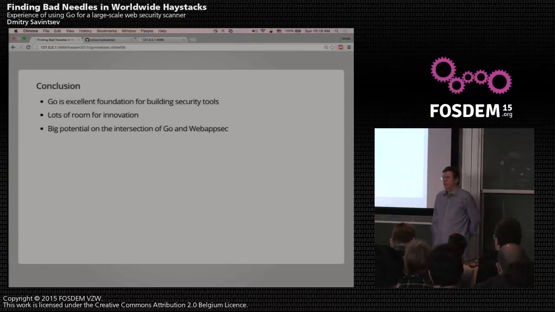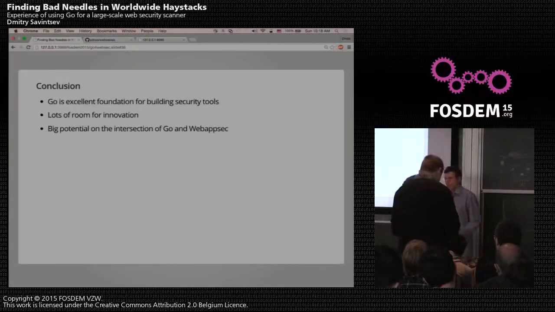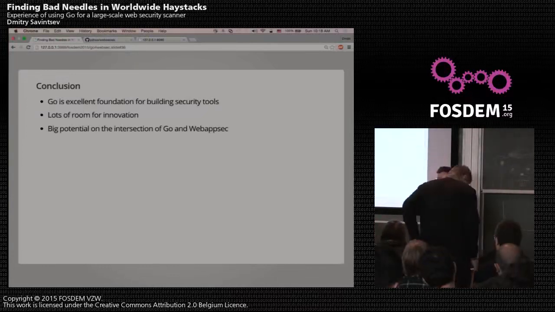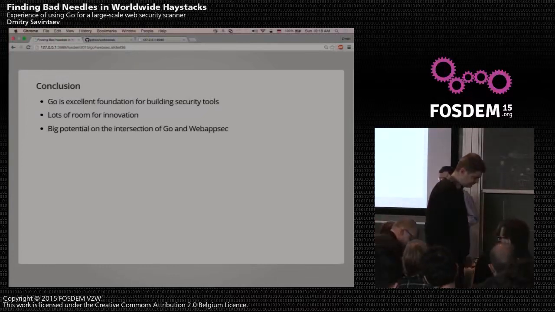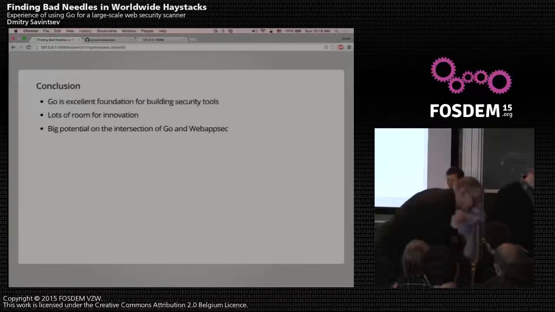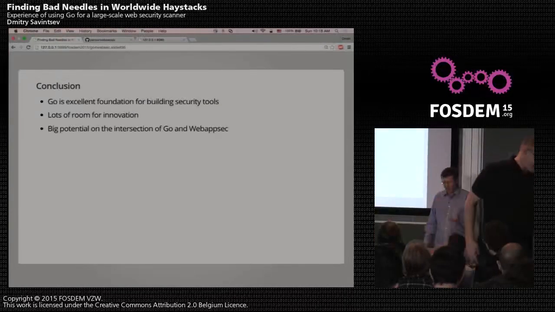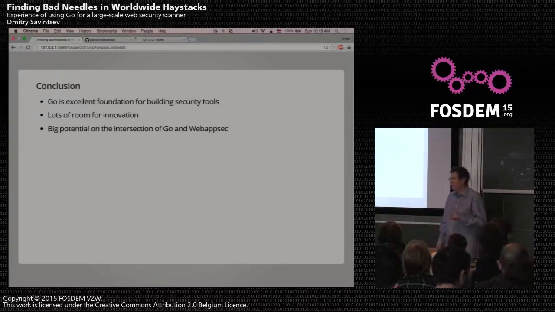So in conclusion, we found that Go is an excellent foundation for security tools, and it's also very stable for large-scale systems. I like our scanning in the CD system. It's been running for weeks, and I've been going on vacation and sabbatical, and it was still running surprisingly stable. My teammates also appreciate this.